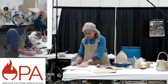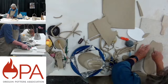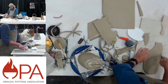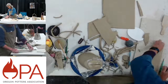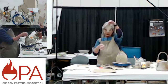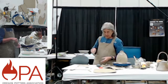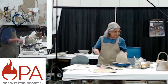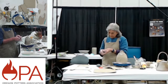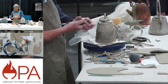So to make a spout, you have to think that it's going to want to be small at the top and bigger at the bottom. And it's going to have to wrap. So this is kind of the shape I use for a spout. And I think it's a little dry, but I think it'll be okay. And I'm going to wrap it just around this little tool.